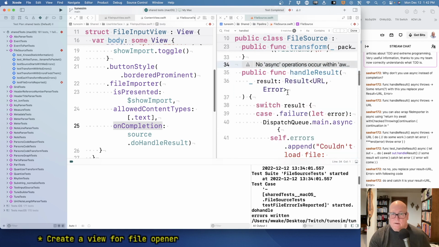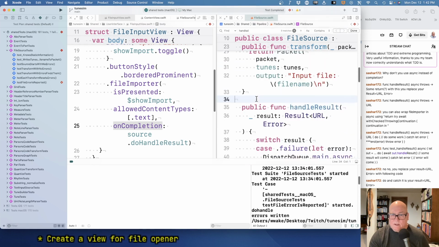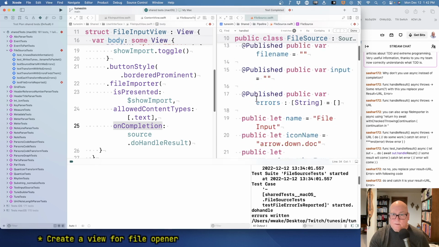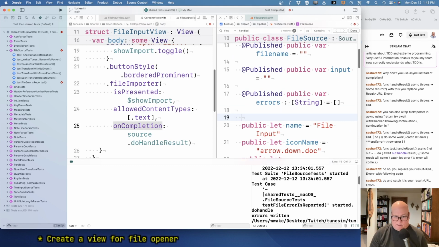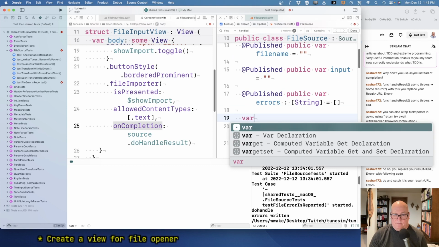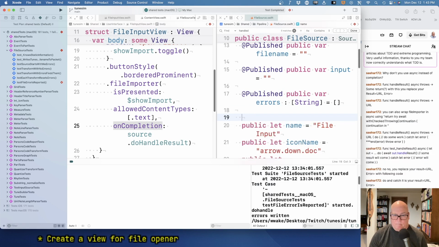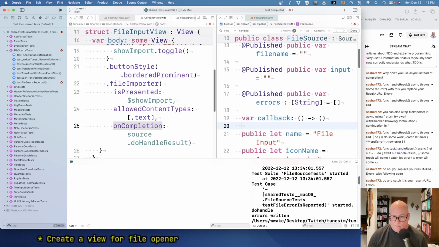All right, so now I have handle result. I think what I want to do, I've got to give this something somewhere. So I'm going to say it knows it. Void to void, and it's optional.